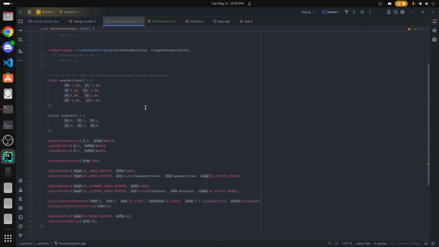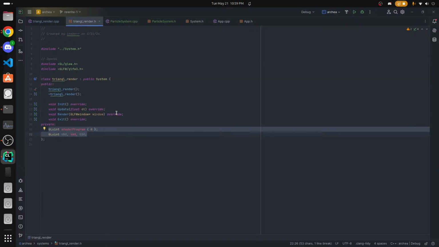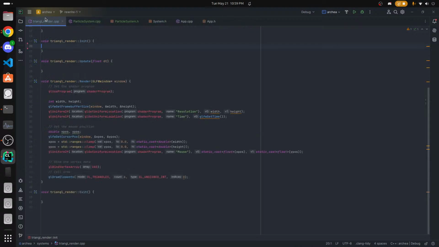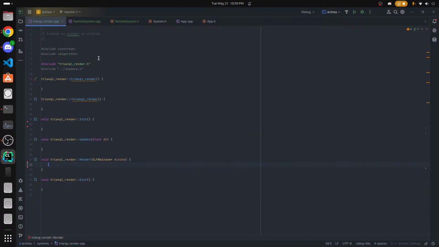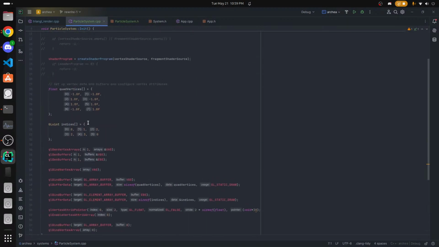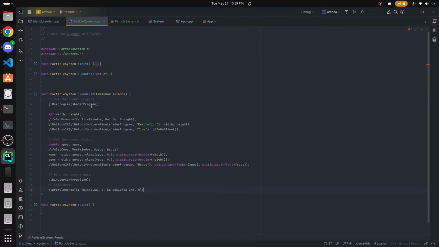There we go. Which annoyingly also includes string, but yeah. We don't need that. Triangle render, just move that. And then move that all into here.